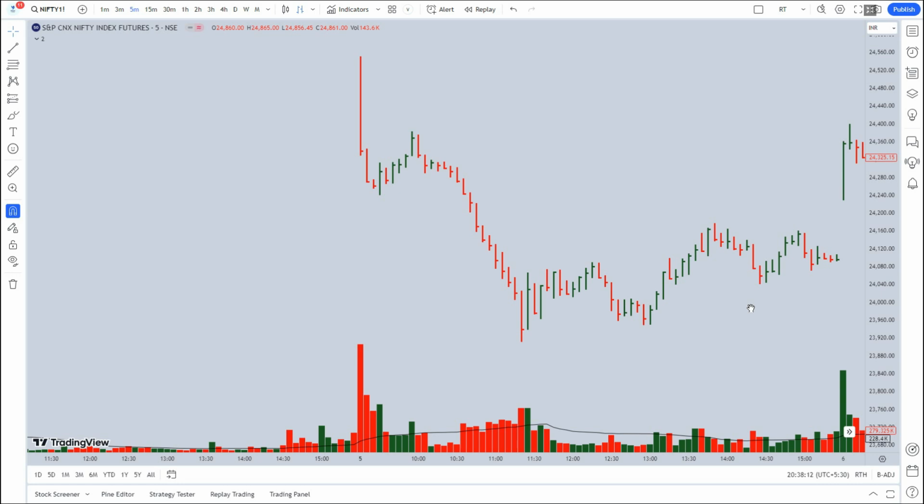A lot of people ask me this question: sir, why can't we use candlesticks while trading? Let me tell you that personally, even I use candlesticks, but I keep my candlesticks and bar chart together in my favorites. If you see on the top side right here, I keep my candlesticks and bar chart in my favorites. So within one click, I can know what's happening with the bar chart and candlesticks also. I'm familiar with both of them.